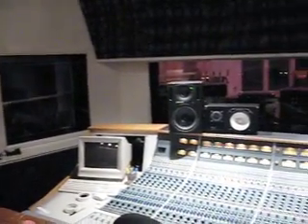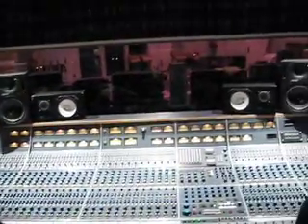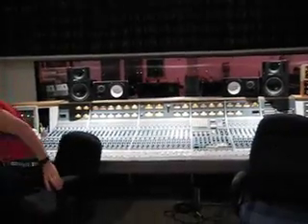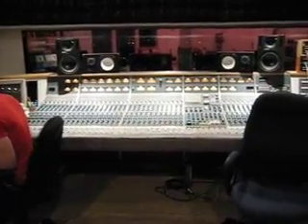Another place you can hear it is in the depth of the room — the detail of the depth of the background. So if you want to do some room-like tracks, I'd like to hear some of the room-like things too. I also want to hear — I never got to hear when it was pushed. Yeah, you want to hear that real quick?